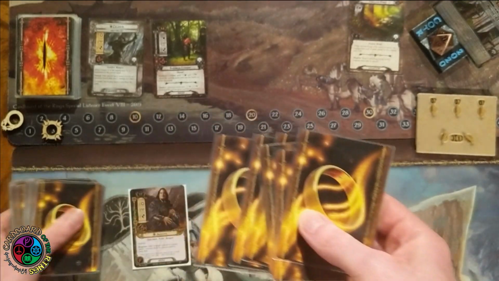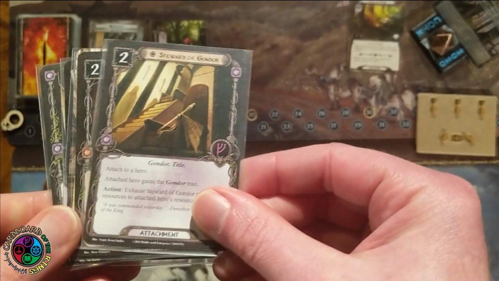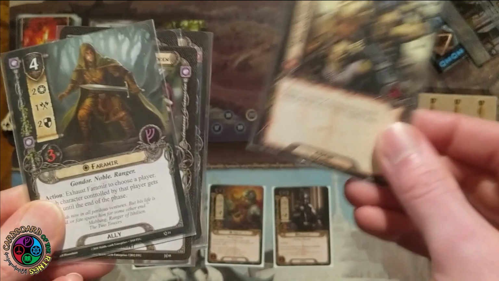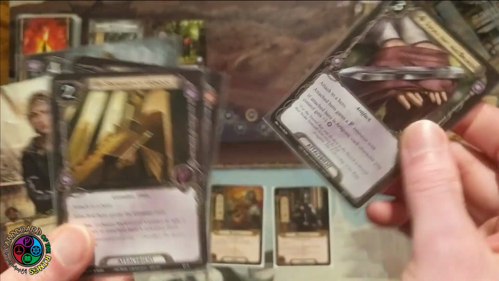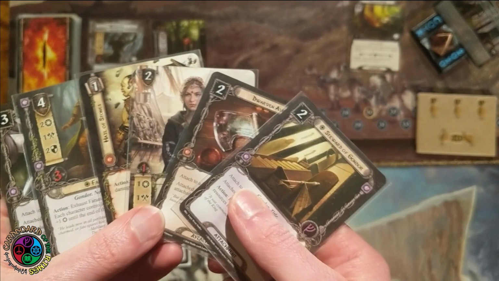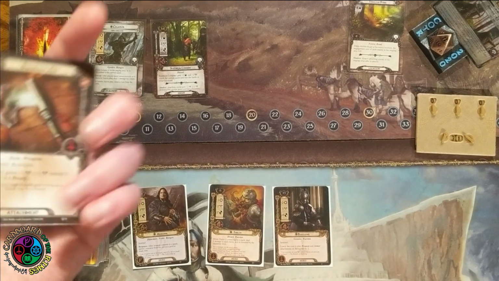Alright, so what did we get? We got Sword that was broken. That's going to help in the end game. We got Steward. We got a Dwarven Axe. That'll add 2 attack to a Dwarf. We got the Envoy of Peligir, which is really good because then I can get Steward in on round 1. We also got Faramir. That's good for the end game as well. And a Hail of Stones to do some direct damage to the staging area. Not the greatest opening hand.